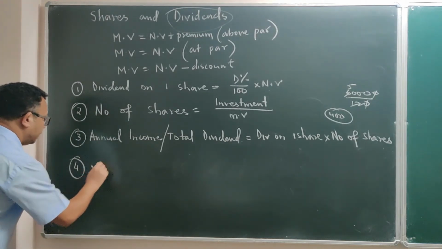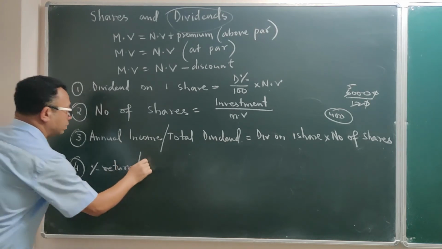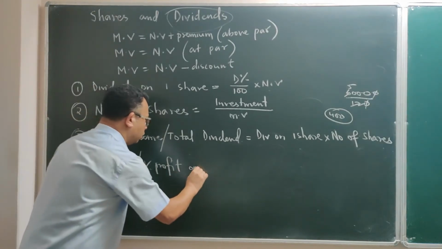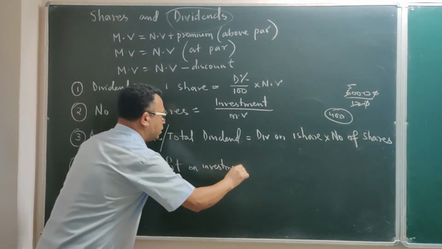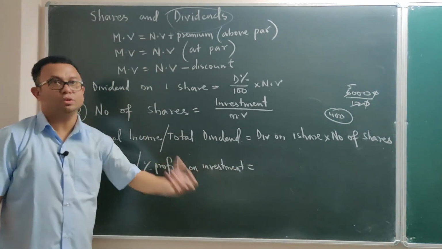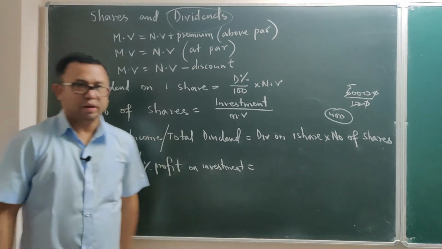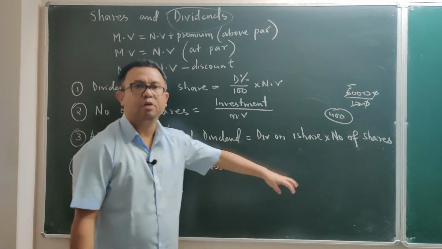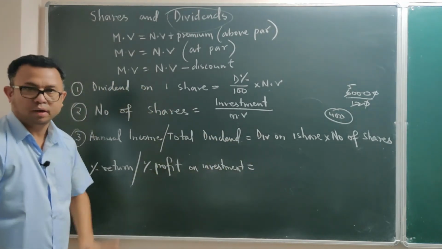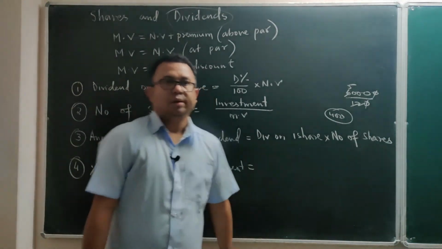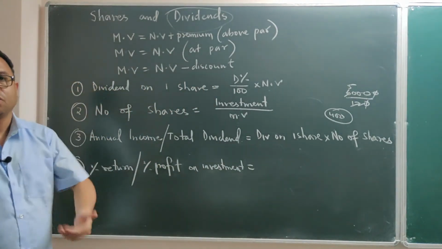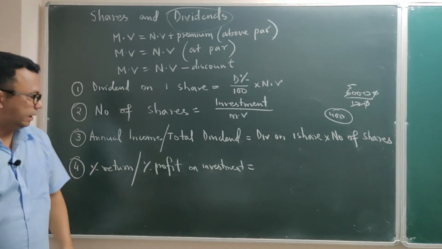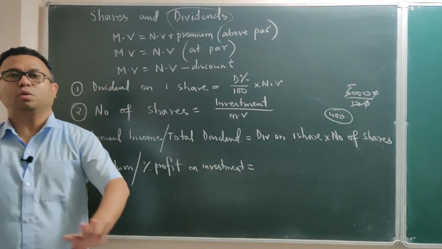Okay, here it is: percentage return, or sometimes also called percentage profit on investment. Even if it is not written on investment, you have to understand percentage return is always on how much money you have put. There are 2 formulas, but in your book you will find this one: annual income by investment into 100, because we are doing it with respect to investment. But again, I will not recommend that formula, because it is not universal. It may not work in some cases, because in some cases you will not have annual income or investment. So in that case, use the formula which will work for all your questions.